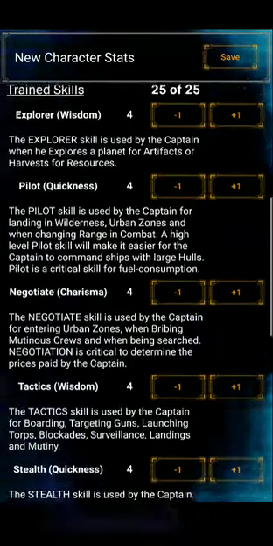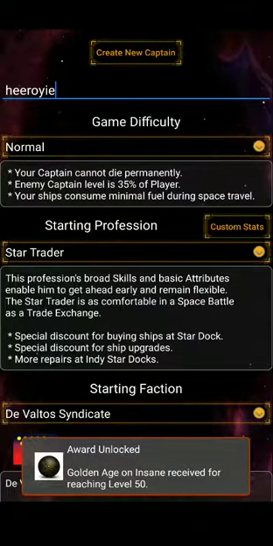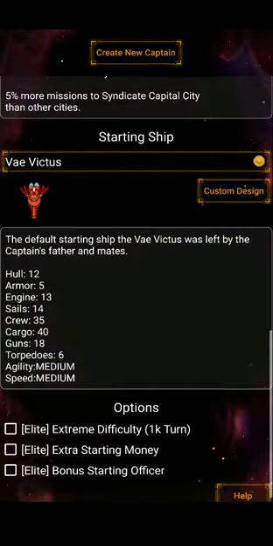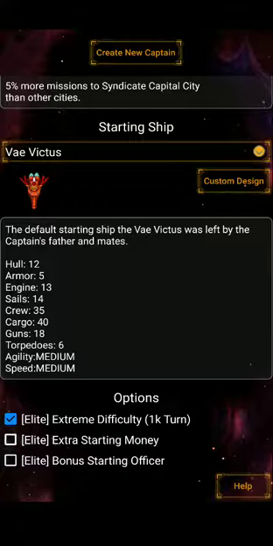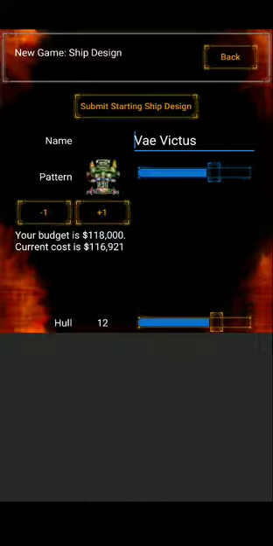You can buy traits. I bought this game a while back. This is the paid-for version, and I can do custom design. You can do special options. You can basically explore the galaxy. Pick a ship design. Look at that. That's so cool.